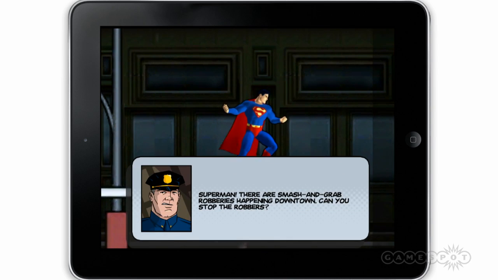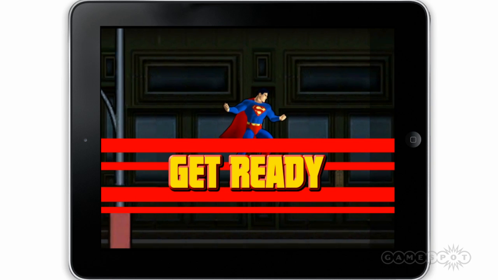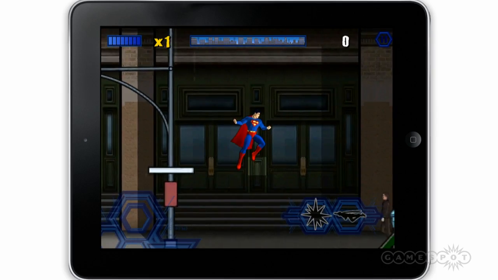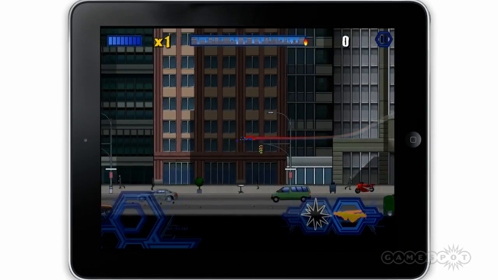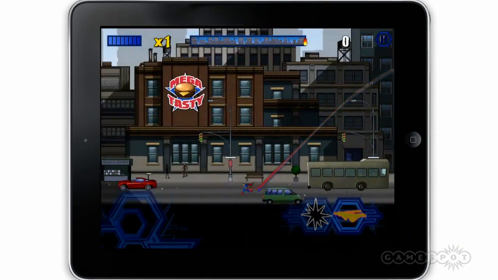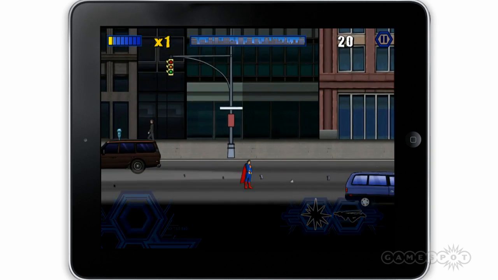See, Superman, they are smash and grab robbers. Can you stop them? Yes, we can, because I'm Superman. I'm badass. You are Superman. So again, you're controlling this guy like this. You can fly around with super speed, and you can find the bad guys. Super sprint on the ground, that's cool. You can use the super sprint to just annihilate people, smack the crap out of them.